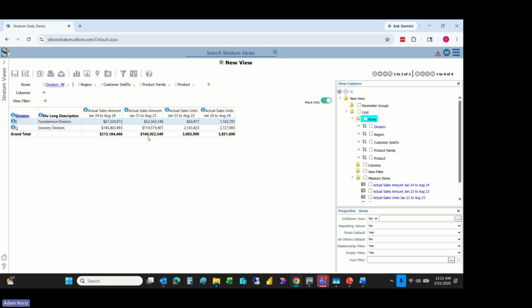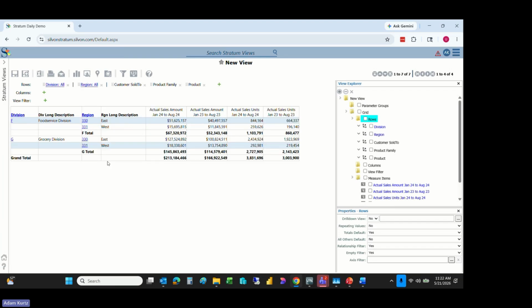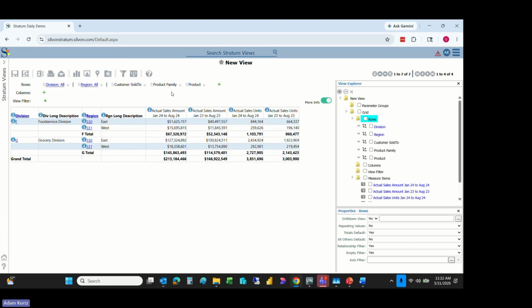So here I've got this year, last year's sales, last year, this year units. So right away, I'd probably want to drag and drop that over. So it's this year, last year, this year, last year. Now, so this looks great. Now I can drill in on the different levels, as you can see, and follow down this path navigationally, which makes sense. I'm starting at aggregate level and drilling to further detail.